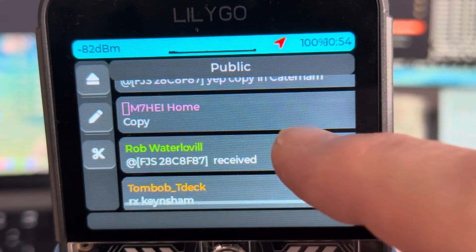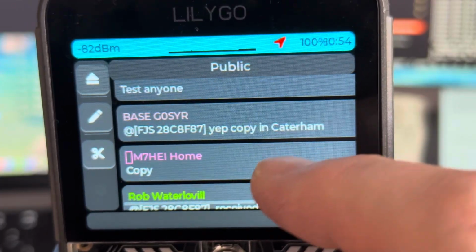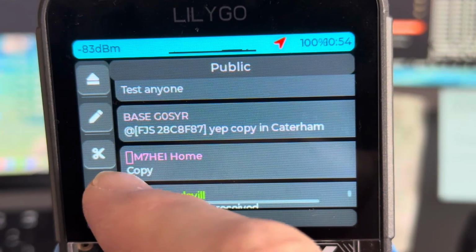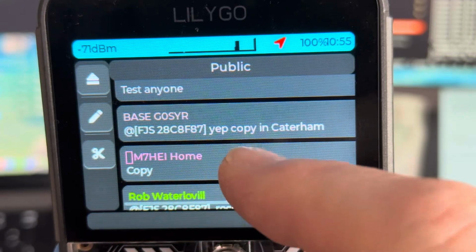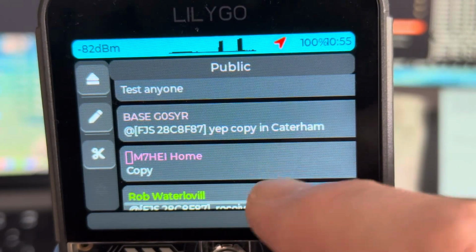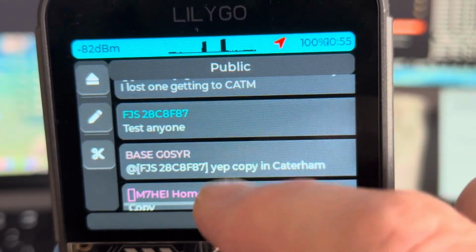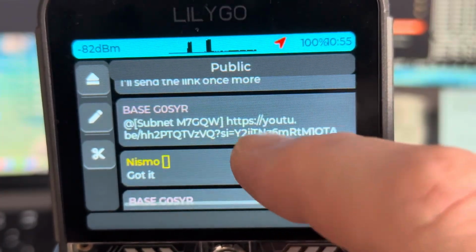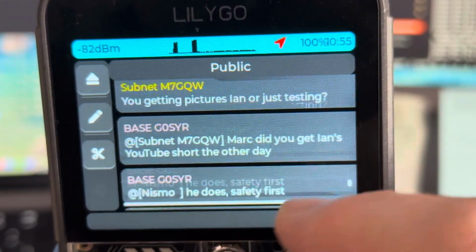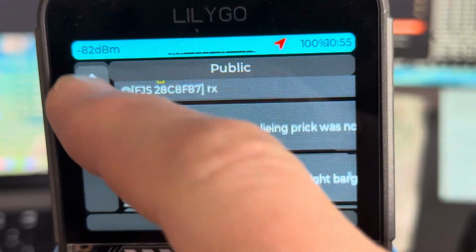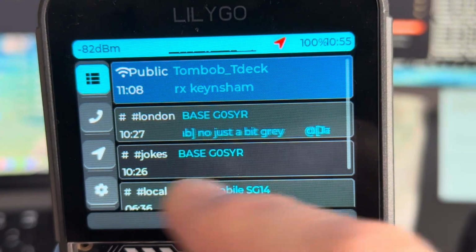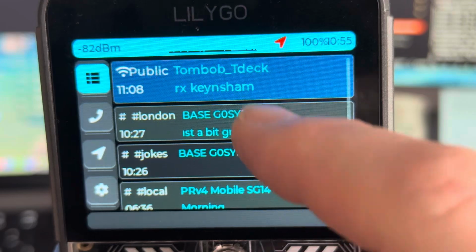So what I've had to do is strip out the emojis so that it doesn't make a load of mess, because usually you get a square like this and they've got it actually in the name, which I find quite distracting. But anyway, I've stripped it out from the text, and you can see here I can scroll back through the text. I've actually got quite a lot of history in here. Anyway, hit the up arrow to go back. In fact, let me just go back into public.